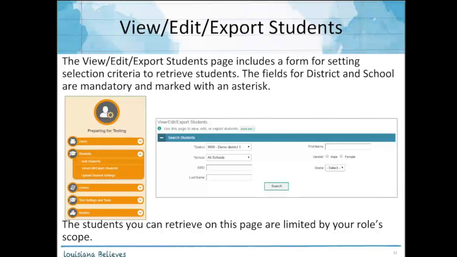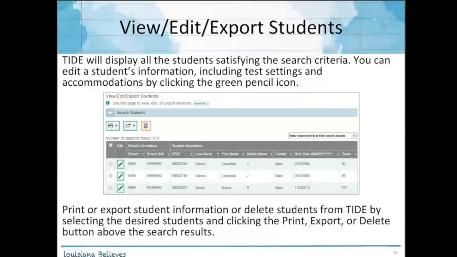If you need to just search for a student, we are searching by LASID, or you can search by first and last name as well. Once you pull up your students, you can edit your students by clicking on the pencil and edit some of their demographic information. We have limited some of the demographic information that can be edited because the information comes directly from SIS. So if you find yourself not being able to edit one of the demographic fields, that is because that's how we have it in SIS, and the information would need to be corrected in SIS in order to be corrected here. You cannot make direct changes to SIS information in AIR.